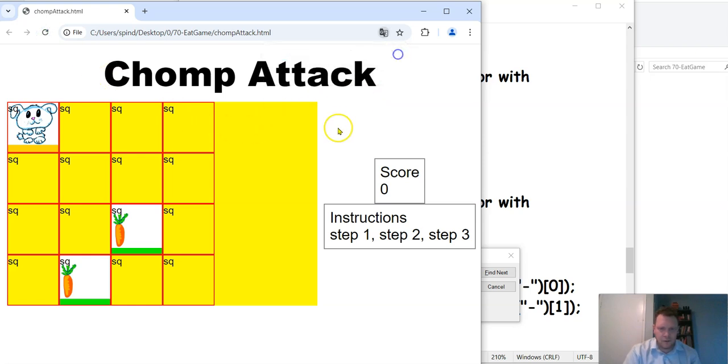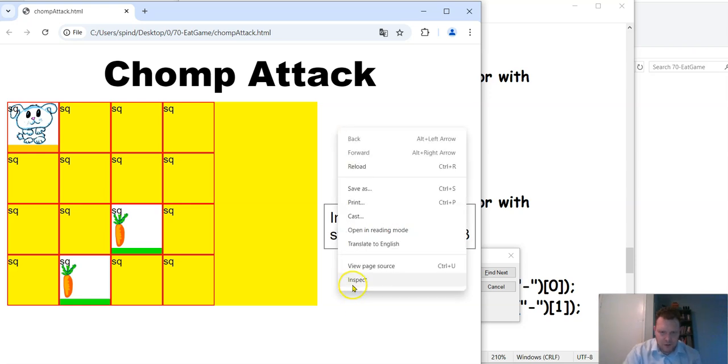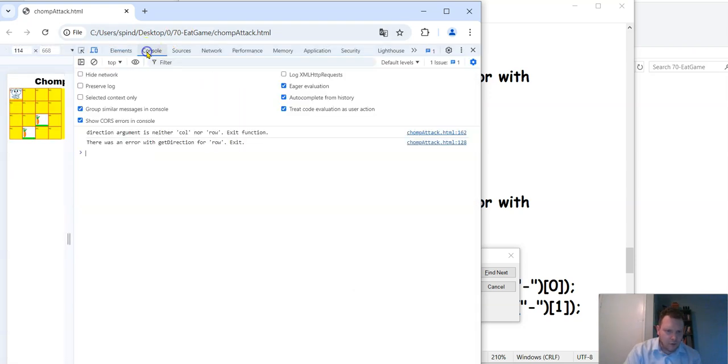If I press the right arrow, nothing happens. Let's inspect, and go to the console. It says direction argument is neither column nor row. Exit function. There was an error with get direction for row. So that looks like our console log messages are helpful and working.